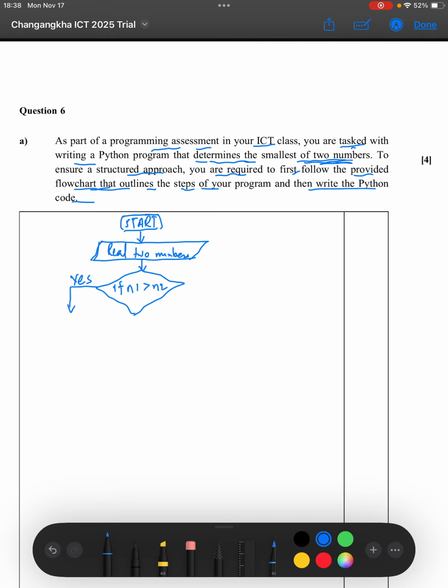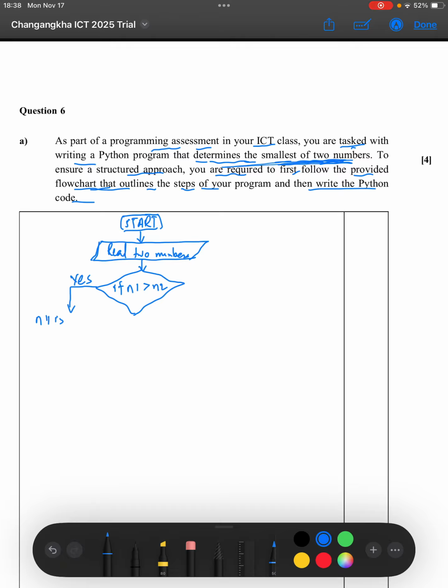we'll say the number one is big, and since this is the output, we'll have to display it using the parallelogram. So we'll say n1 is largest. Here we are supposed to be finding the largest, comparing smallest and largest.